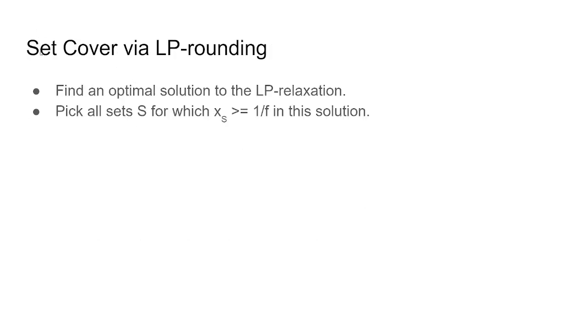So this is why LP rounding can be used to solve the set cover problem as well. We find an optimal solution to the LP relaxation problem as I just showed earlier. And we pick all sets for which xs is greater than or equal to 1 over f in this situation. f is basically the most frequent element in the overall set.